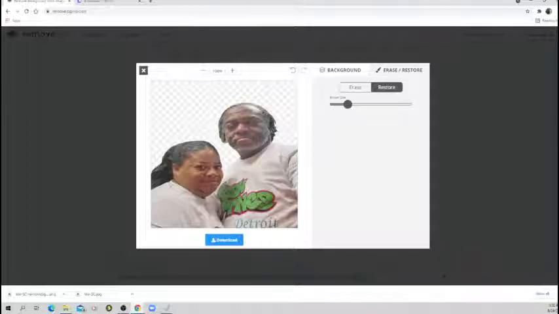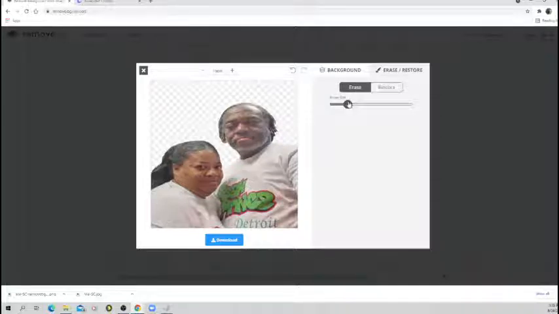And basically, that's the difference. It couldn't distinguish my hair right here from the background, so it couldn't do it. I could have adjusted the brush size so that I can actually just highlight that strand of hair, but I'm not going to worry too much about this little piece right here.